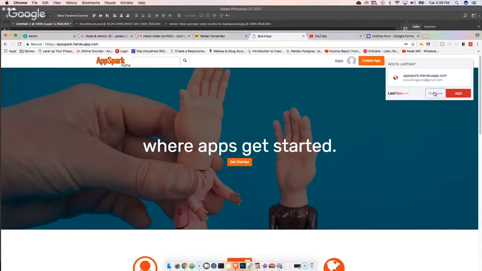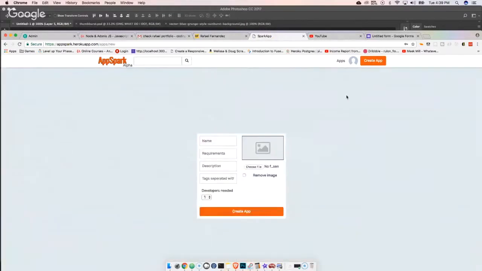Let's see what's this. Okay, Johnny's app. Requirements. I don't know. I'm just gonna click create app. Okay, so this is required. I don't understand what's this. Johnny's app. I'm lost. I'm lost in this application. I don't know what's the point of this app.